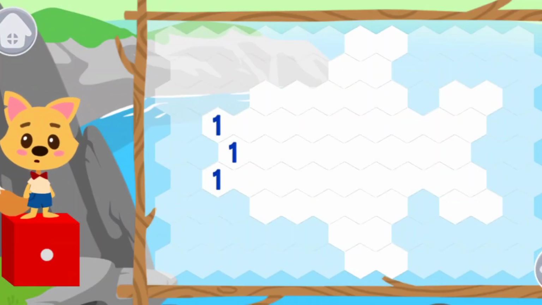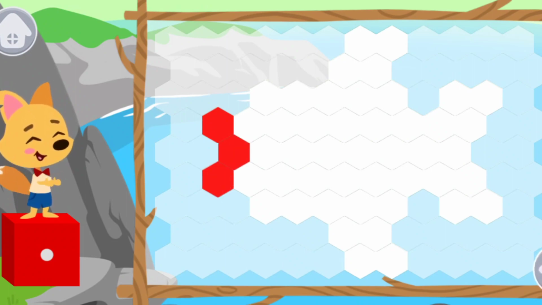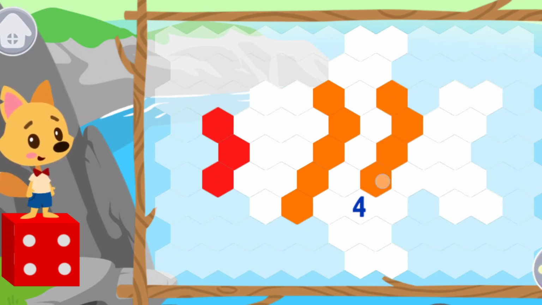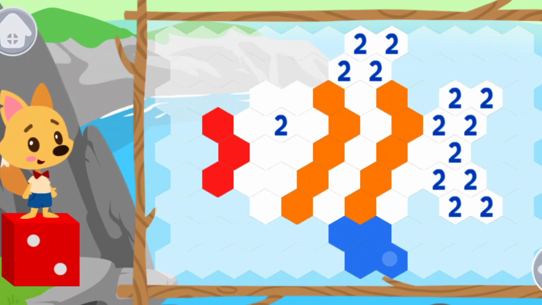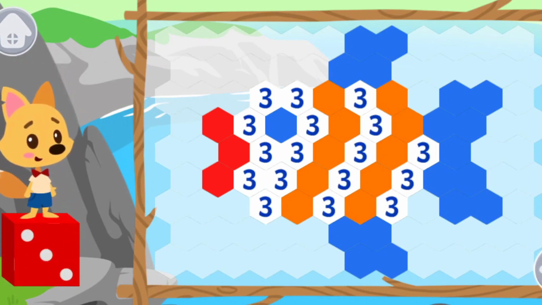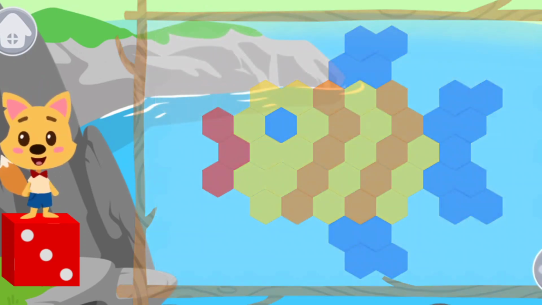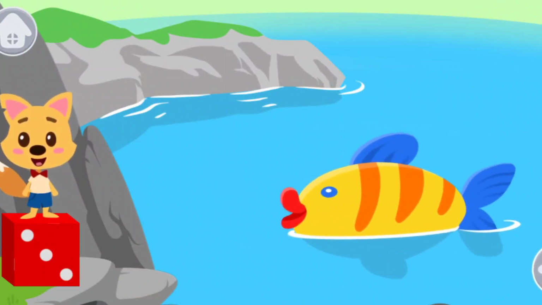How many dots does the dice show? Tap on the correct numbers. Look at the picture you got. Oh, it's a real fish.